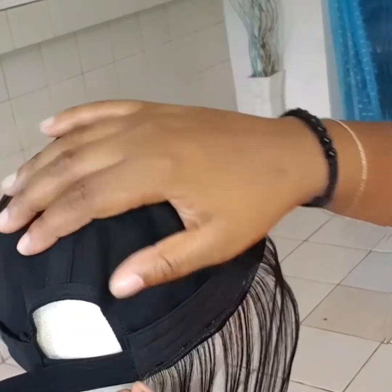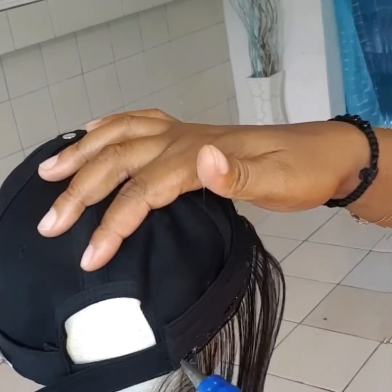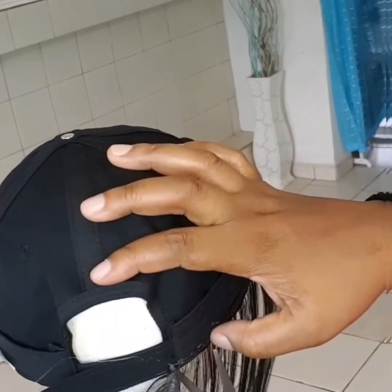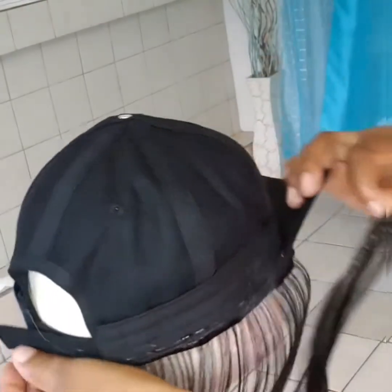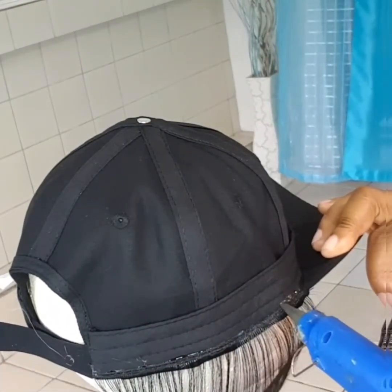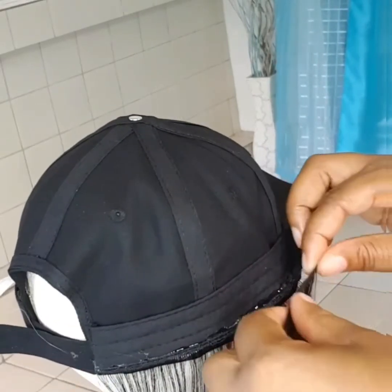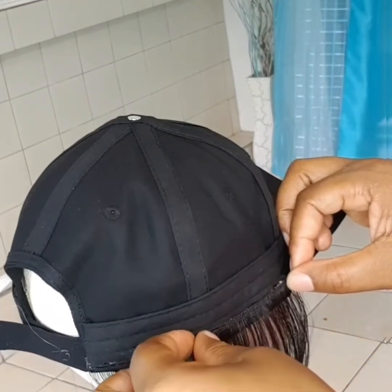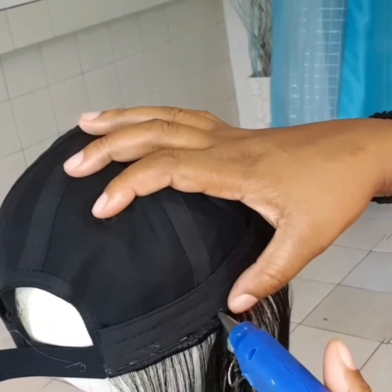I need to put a little more there. Yeah, and we stop right here and we do it straight to the other side. So we do it on this side just like that. We do the same process on this side. Try to do it as clean as possible.